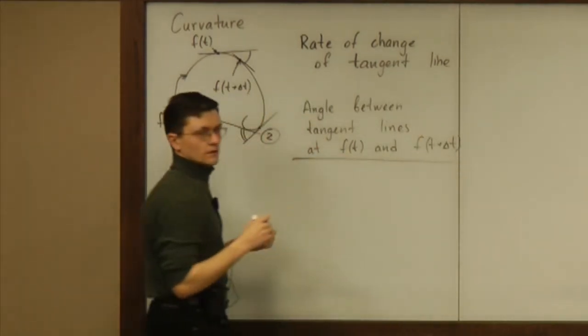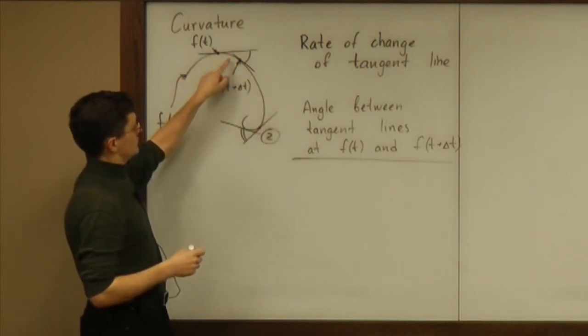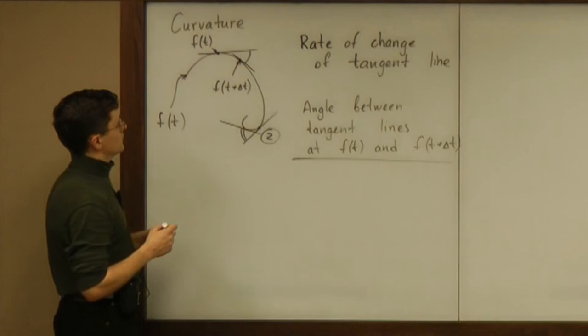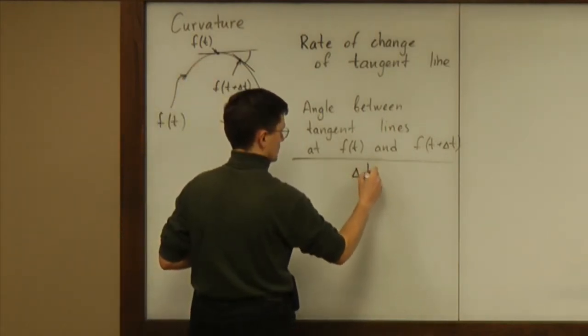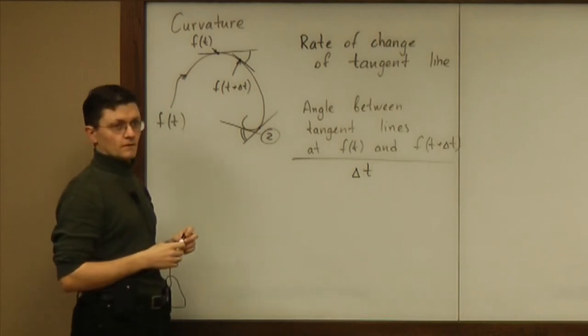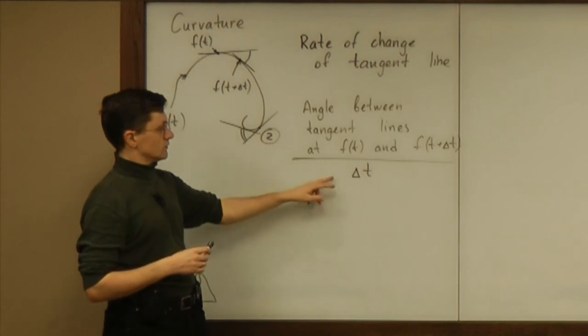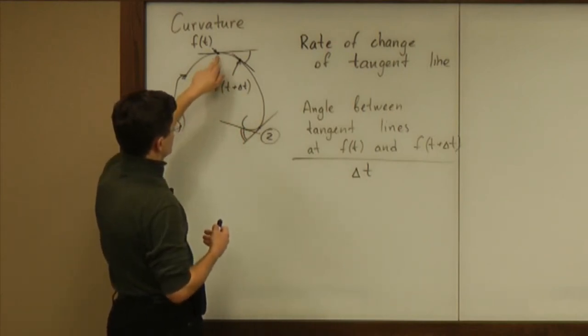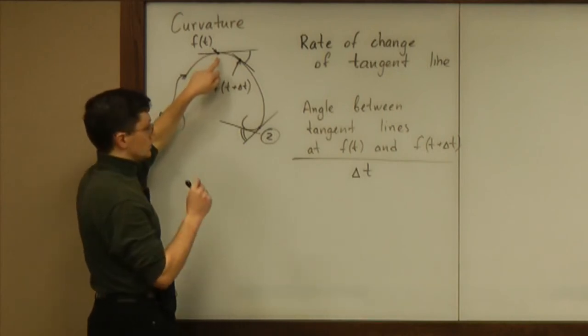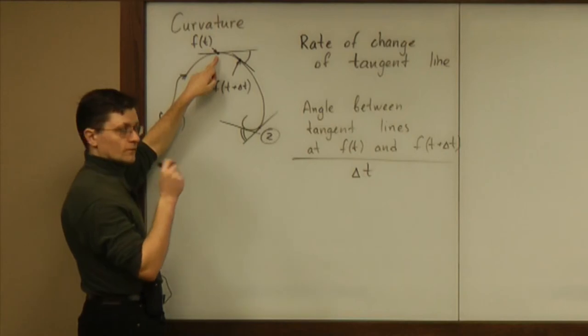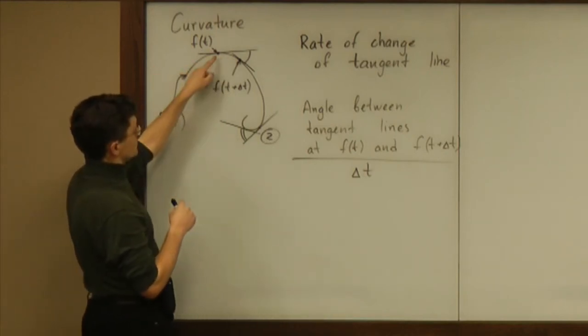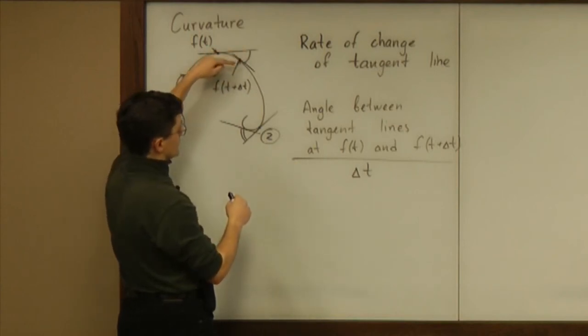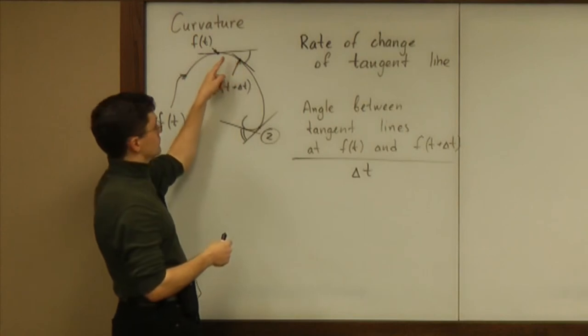And then, we relate it to something saying that this angle changes at this point slower than it changes at that point. Slower with respect to what? Well, the natural guess would be to change with respect to delta t. Is that right? Is that fraction going to reflect the geometric property that we see? Well, a way to check it would be to suppose that we check the fraction at this point and we move along the curve differently. First time we move slowly and if we move slowly from this point to that point then the angle is going to be whatever the angle we measure divided by long time that we spent moving from here to there.